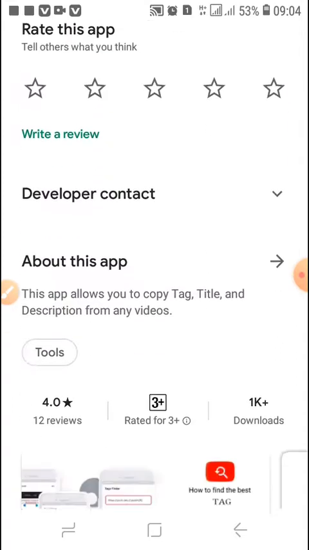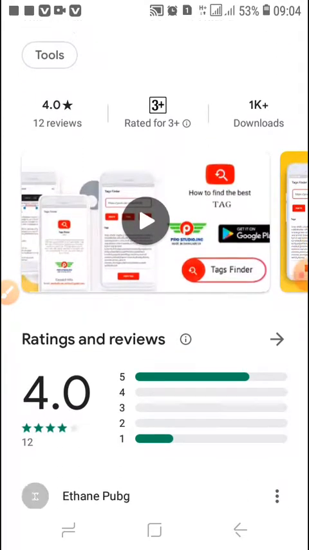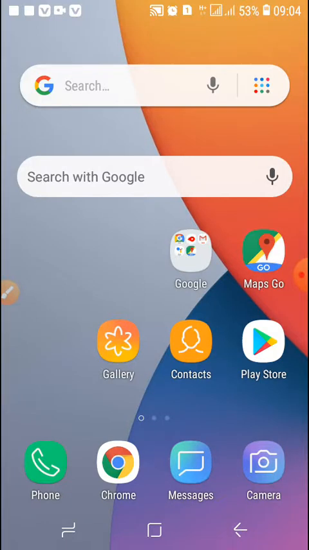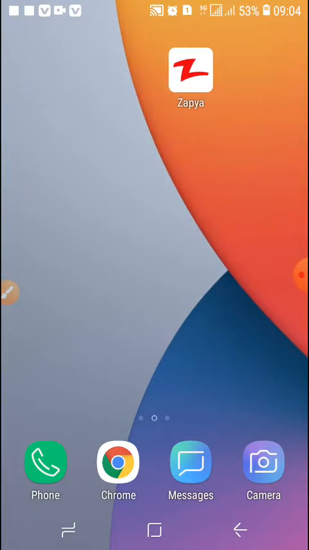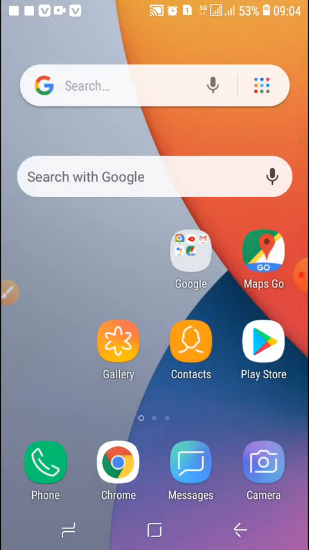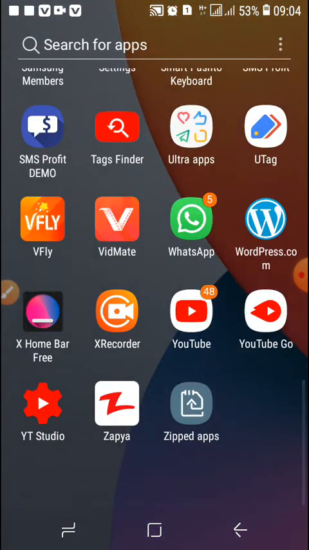I already downloaded it, so come on there and download it. This is the best app to make your video viral. It shows which tags we are copying, and with this method everything is great.